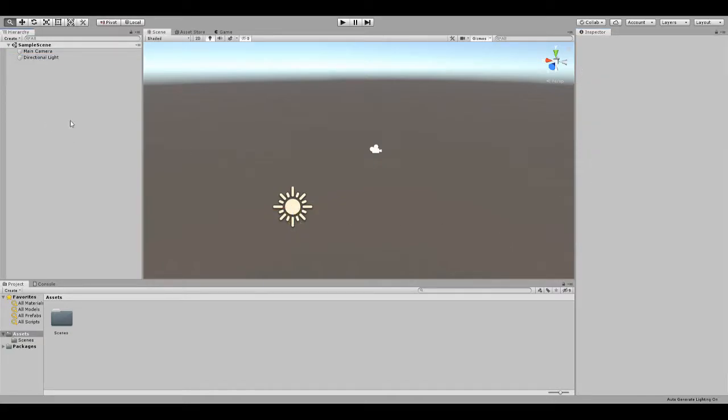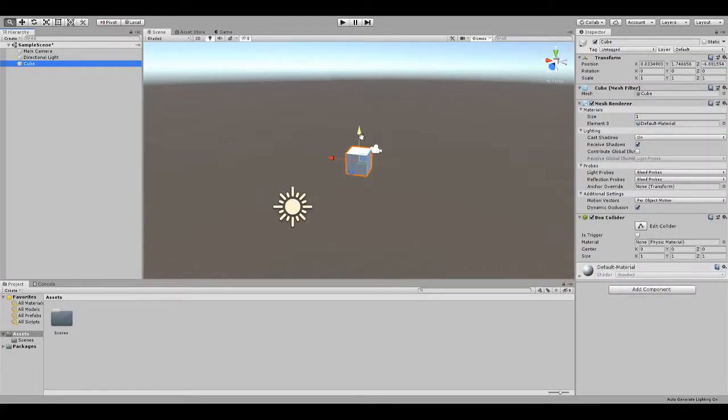Now, in the hierarchy on the left side, we can do this really fancy thing to create objects quickly. We can right-click, and then scroll down to a 3D object. I want to put some ground in my scene, because if we don't put any ground, we won't have anything to walk on, right? So I'm going to go ahead and go with a cube. And now we have a cube in our scene. Very nice.